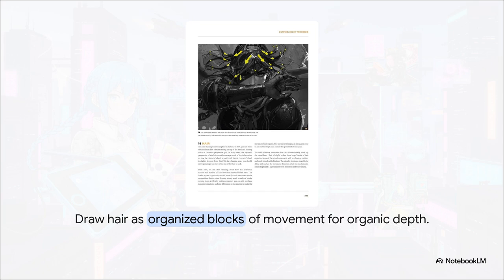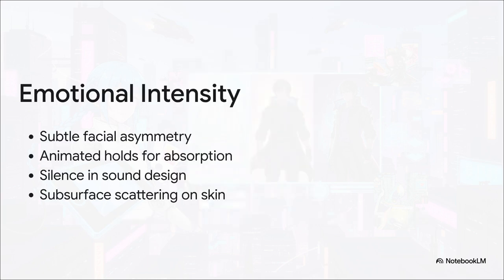The trick here is to treat the hair almost like a helmet that shares the exact same perspective grid as the head. To avoid this excessive messiness that would just ruin the visual flow, master artists don't just scribble chaotic strands. They draw large, organized blocks of hair moving toward the axis of movement, and then they add the overlapping smaller strands later. This gives you organic depth and a sense of highly controlled, entirely believable movement in that dramatic wind.